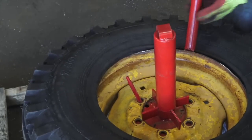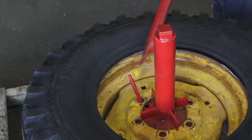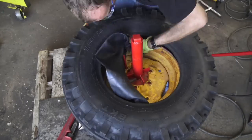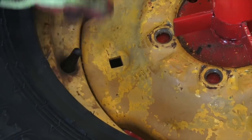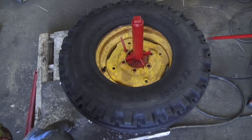Yes! All right, now let's shove that tube in there and work it around until the valve stem comes out the hole. All right, we're through. Let's put the rest of this on.